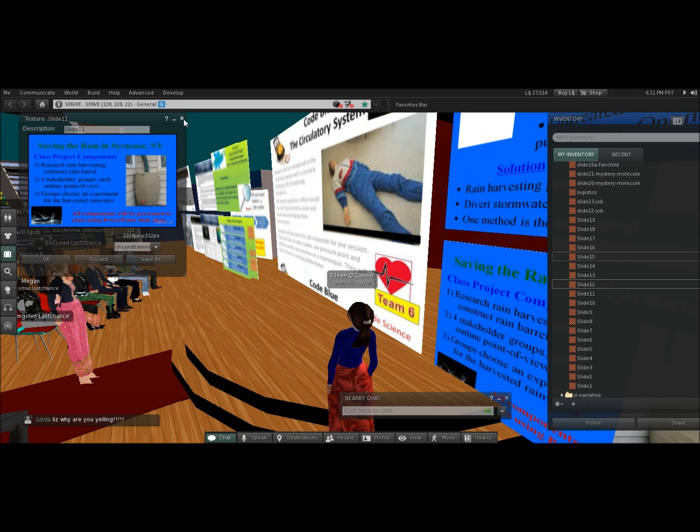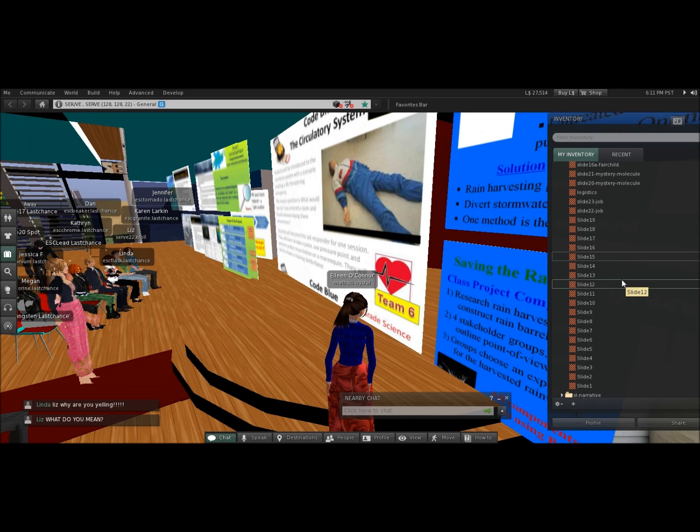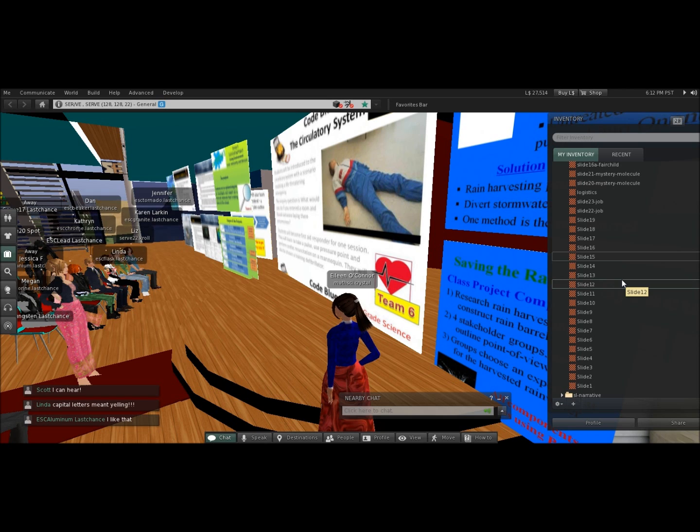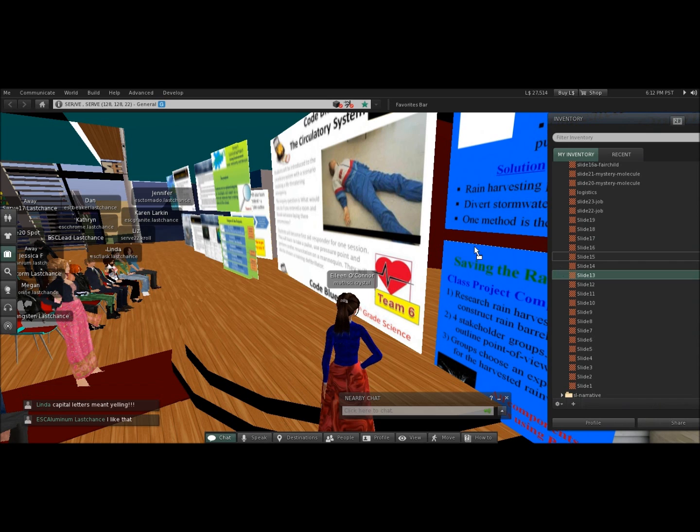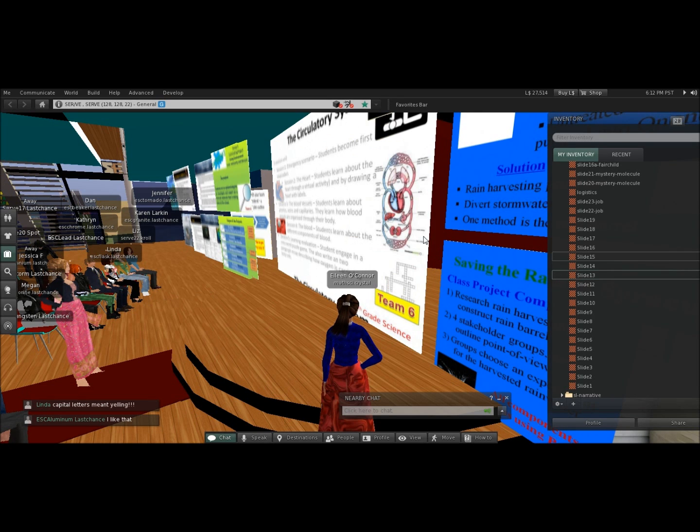So, anyway, my idea for a project would be to introduce the circulatory system through a code blue approach, cardiac arrest. So I will expose my students to a situation where they find somebody lying unconscious in a room and they have to behave as first responders. I have access to that kind of equipment, mannequins and CPR equipment, so they would be able to play with that, of course. And the whole concept is for them to understand the circulatory system.